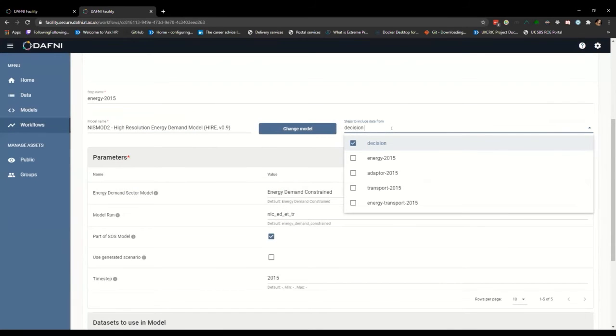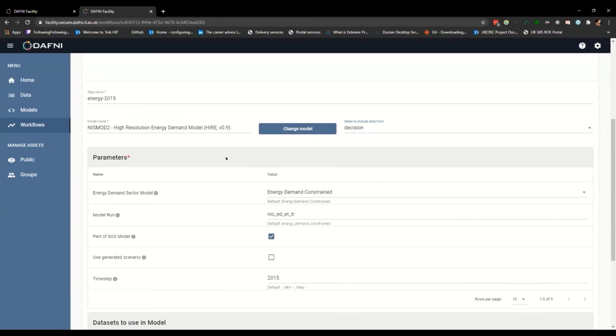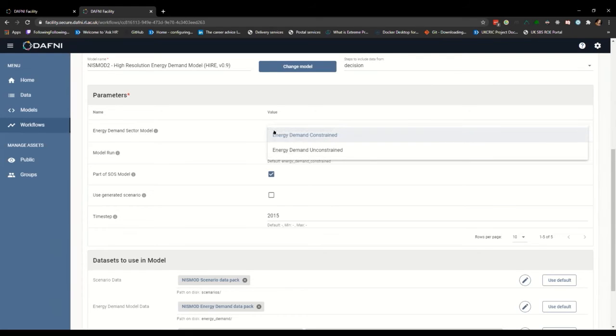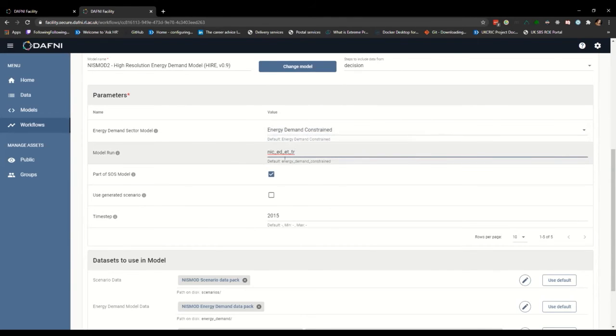This field allows you to take data from a previous step. So one of the big things about NISMOD too is each of the models feeds their outputs into an input for another model. So here we're taking the outputs from the decision step and making use of it in the energy demand model. So then we get onto the parameters. So depending on the type of parameter that you specify in your definition file, will generate a different type of field to allow you to change it a little bit easier. So if you provide options for one of your text parameters, then we'll show the different options here. You can also just have a free text value or a true false, a Boolean value as well.